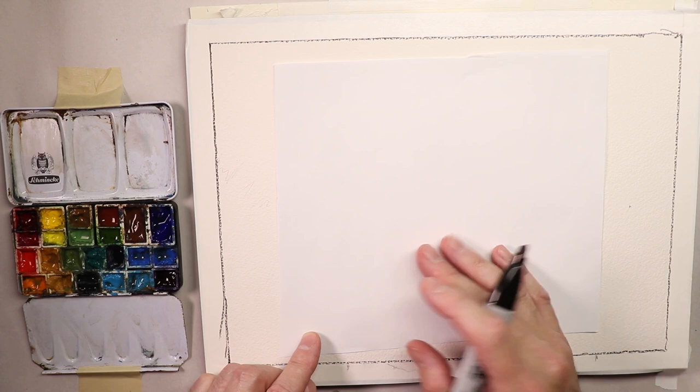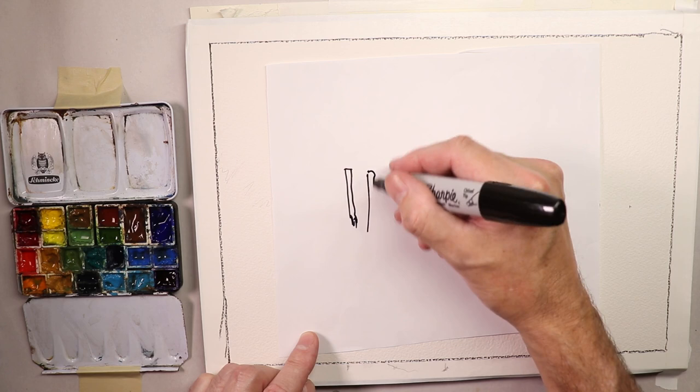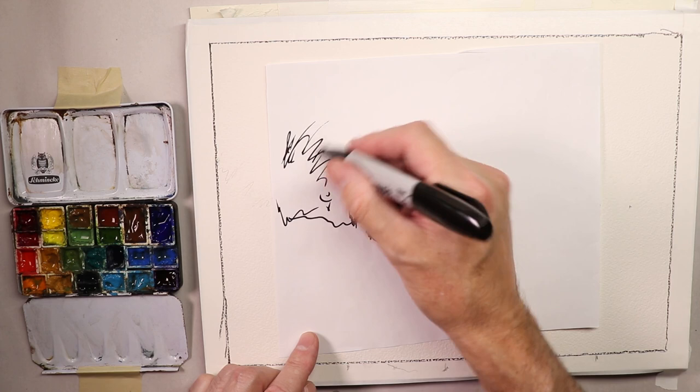So here I had that idea going into this painting, and I thought, all right, I can have a couple of those interesting fence posts. So I thought of a couple fence posts like here, maybe a little bit of a sloping sand dune here, and then maybe some bushes up here, some wispy bushes like that.